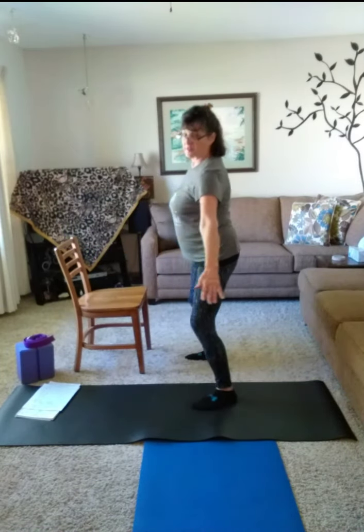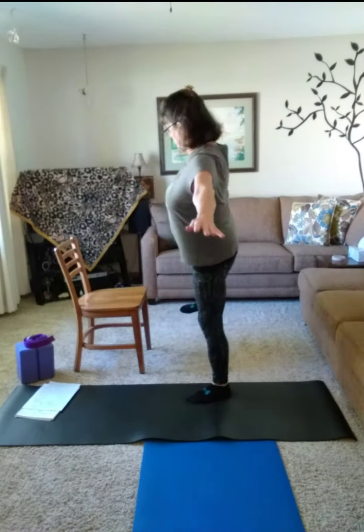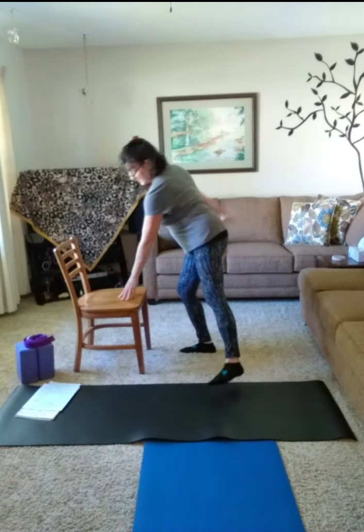So I'll move to the side, and I'm just demonstrating some things in case you lose your balance, you can place a hand down on the chair. So we'll go side to side. Just go with momentum. Maybe soften the knees down. Breathing in through the nose, out through the nose, or in through the nose and out through the mouth, finding your natural breath. Perhaps practicing that S exhale, kind of out through the teeth.